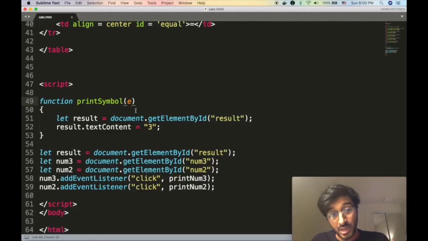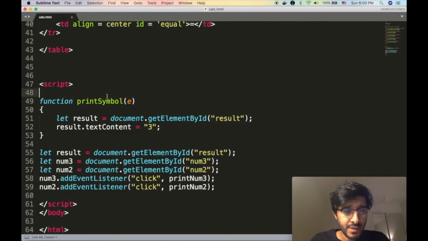It has a lot of things plus the object that the event executed on. It has the target object that the event executed on, and that's very important.